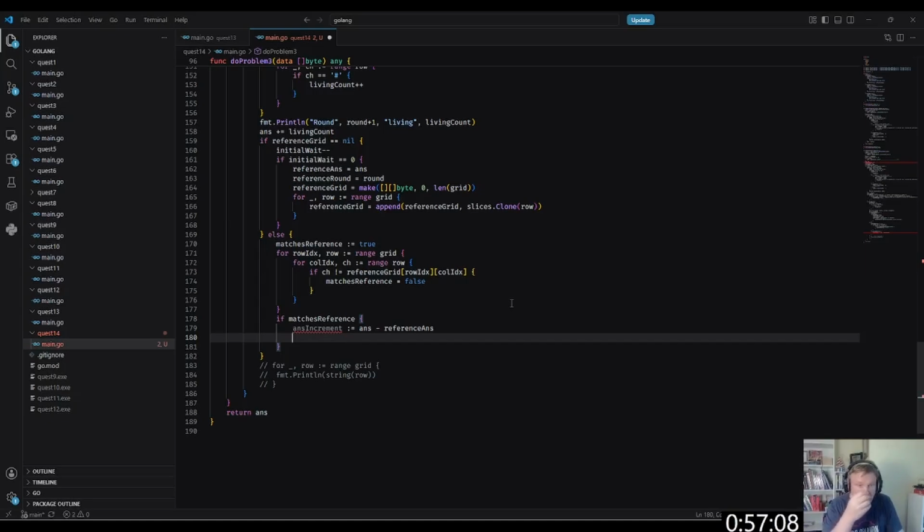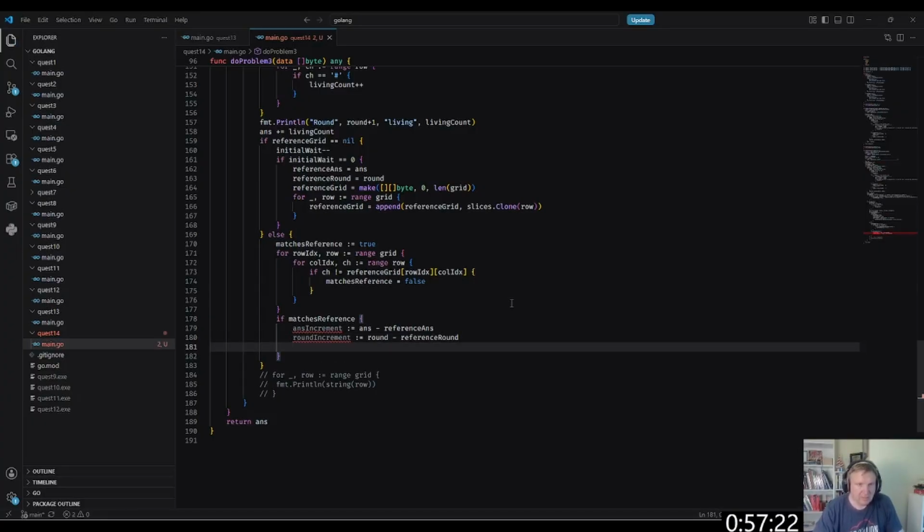Okay, the round increment, round minus reference round. And then what I want to do is add to round enough of those reference rounds to get me to within a round increment of the final value.